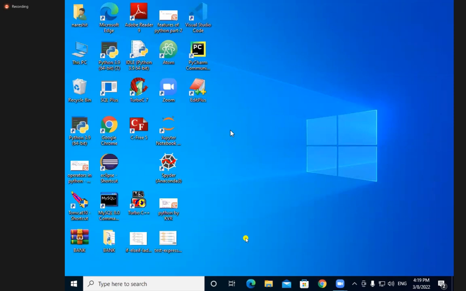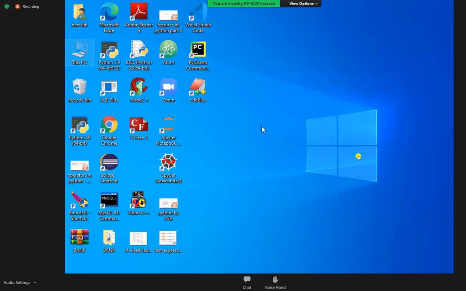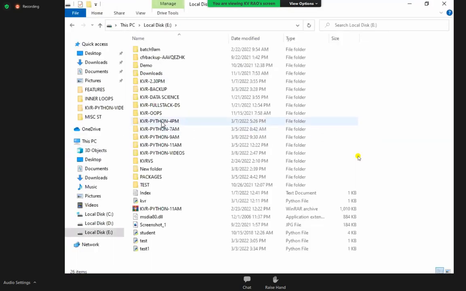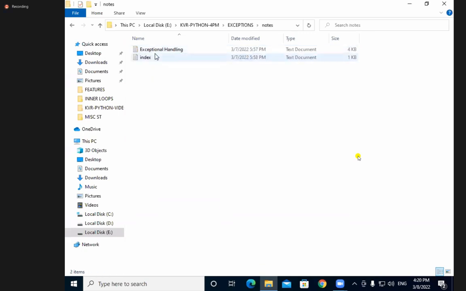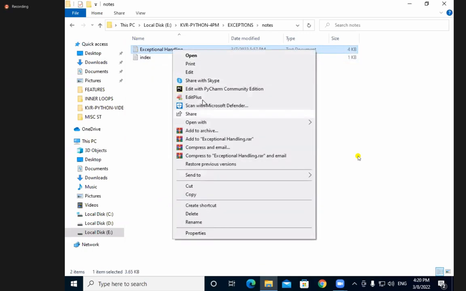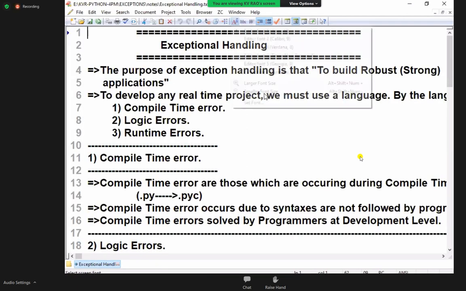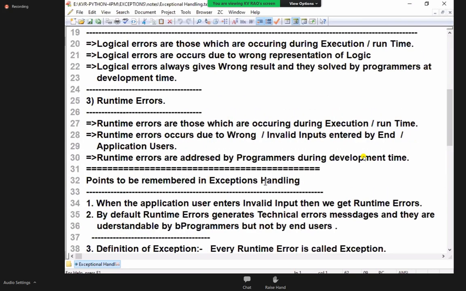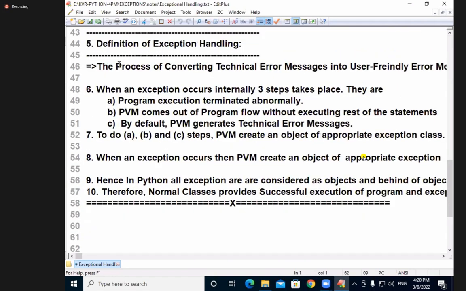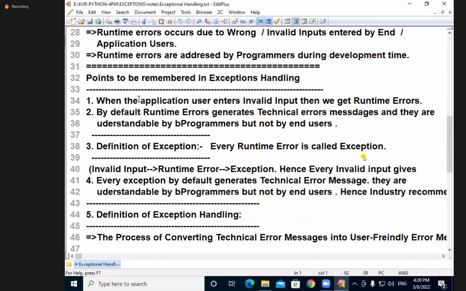Have you seen all of them or not? Good. So like that, if you go on doing that kind of things, I have the discussion already in the last class. Exception handling part is already uploaded in the session and already we did, my dear students. Let me go to the further discussion now. So this is my last class discussion. I prepared some 10 points and I hope you are all best in these 10 points.